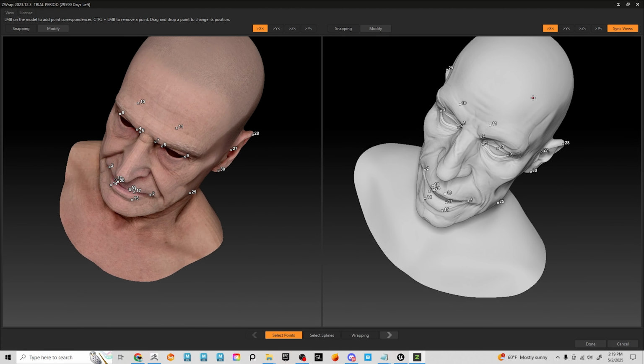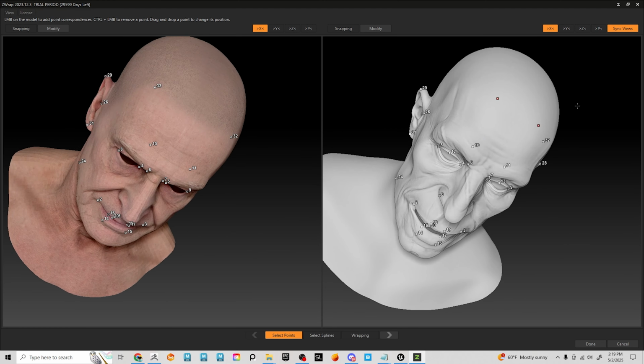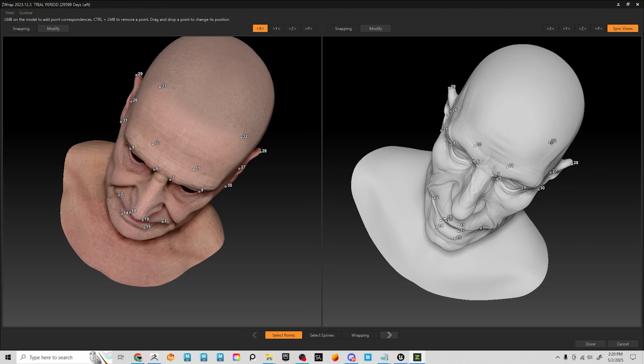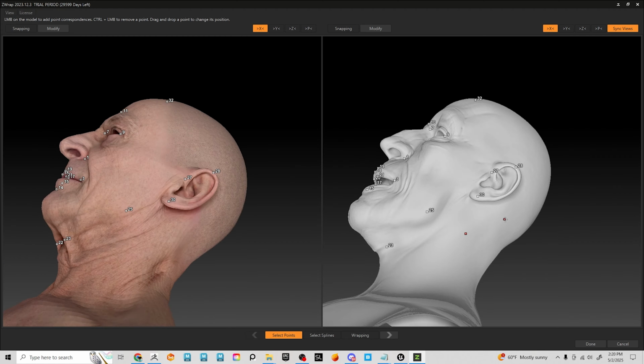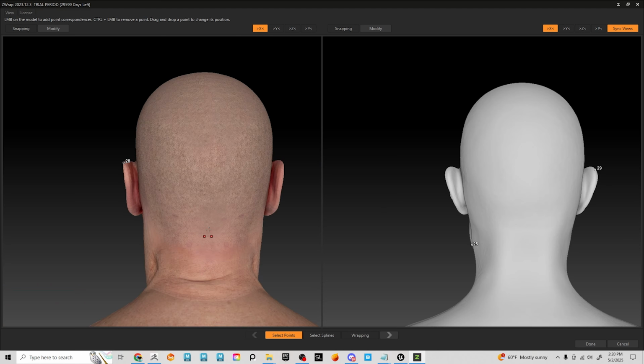So we'll do the top of the scalp right here. I'm going to say that's right around there. Do the base of the skull. Going straight back from the ears.